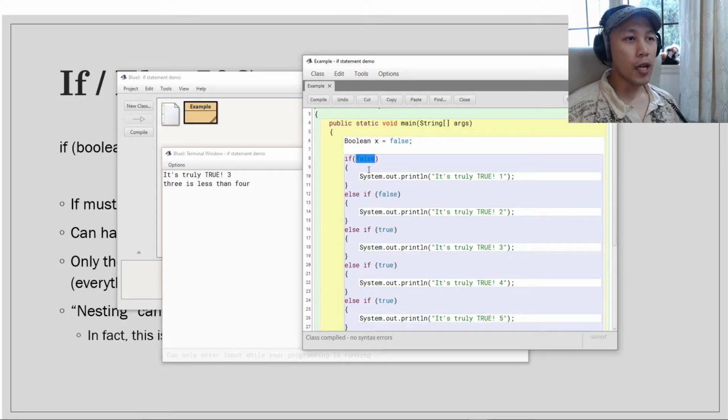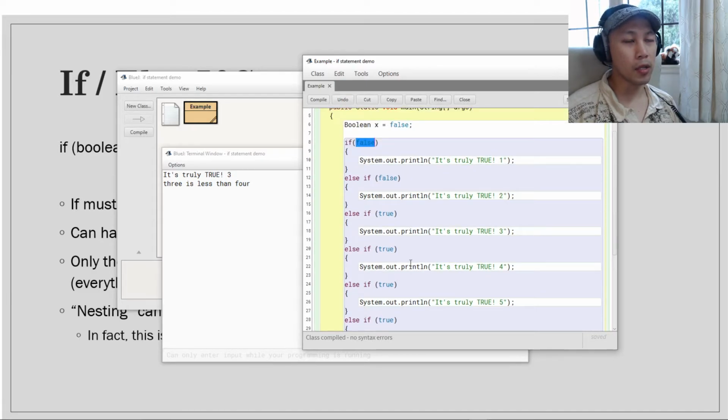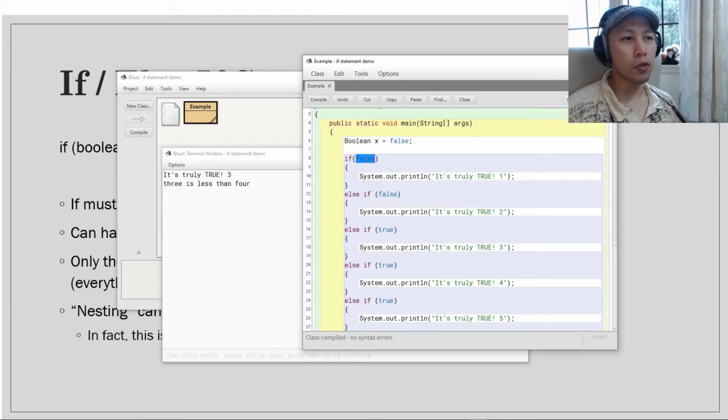Now, under what condition will we ever want to do this? First of all, while I'm using if false and if true directly in here, that's usually not how it typically works. That's typically not how you would want to create if and else if and such statements, because if you were to use false, then it's always false. If you were to use true, then it's always true. That doesn't really help you. Instead, you might want to use some sort of a condition.